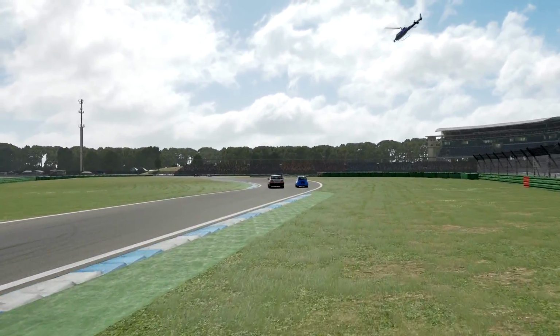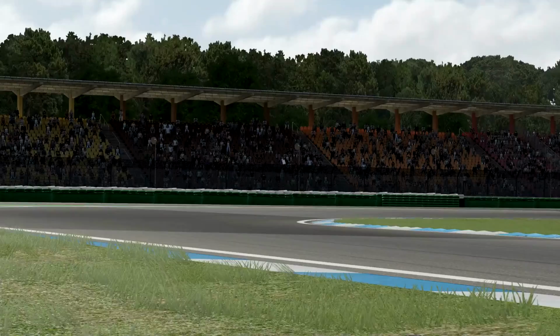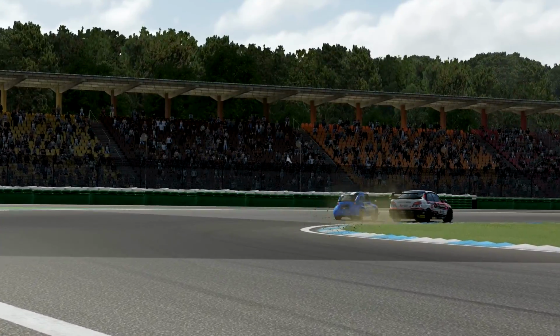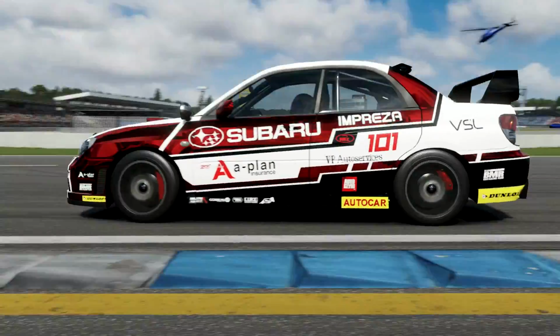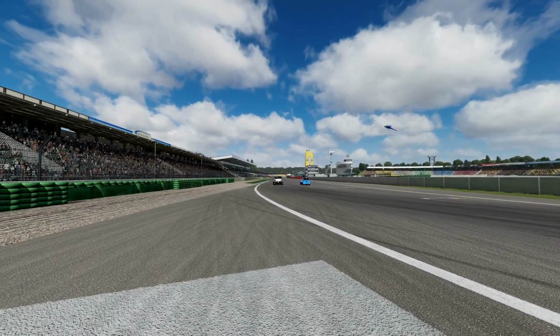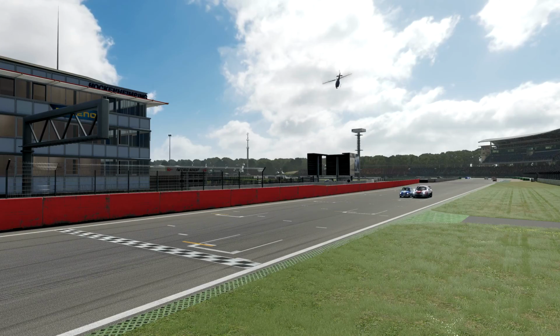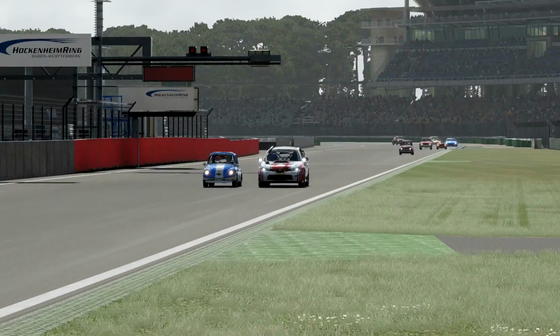The blue 360 is having a look around the outside, but if the car ahead of you is defending, parking its car exactly where you want to be, you've got to have a lot of grip to get a pass fully completed around the outside. And the Impreza wasn't that much slower than the 360. Because the 360 here just couldn't simply breeze past it when it got to a straight. They were fairly evenly matched.